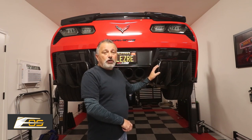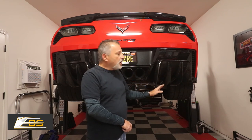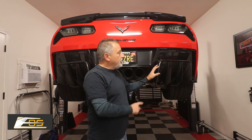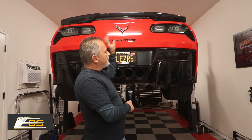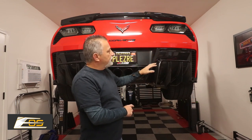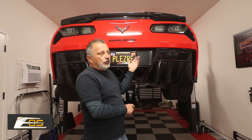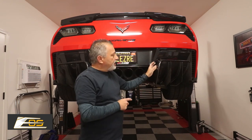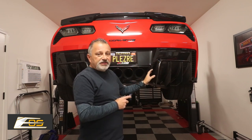Now these diffusers are a lot more aggressive than the other ones that you've seen me install. The other ones are just typically a few bolts that hold on with two fins on each side. This whole assembly is actually just one big unit and you have to either take this lower bumper assembly off, or you can simply take the whole rear bumper off. Because we were doing some add-on lighting in here and on the side markers, I just chose to pull the bumper off, so you're going to be able to see how that is done and how we did everything from the back side.